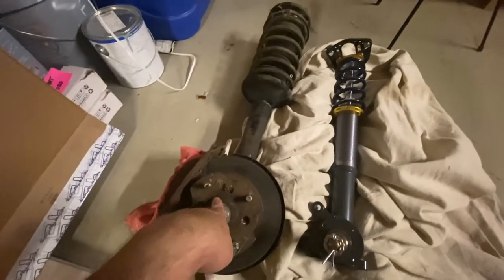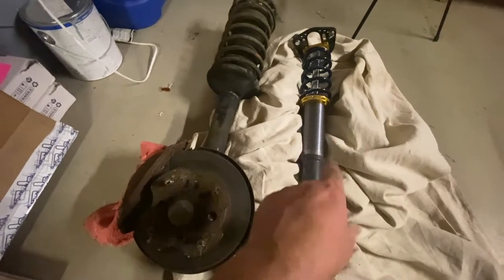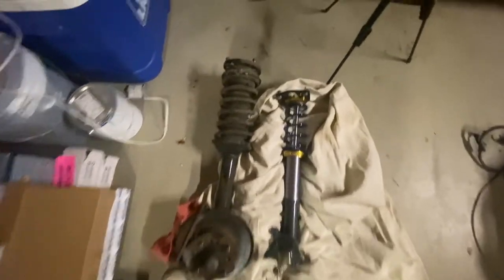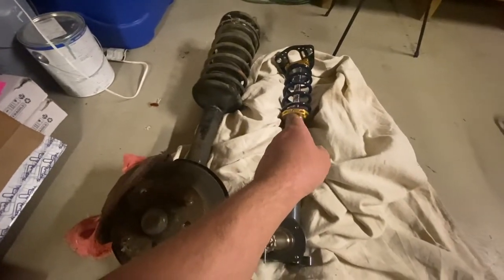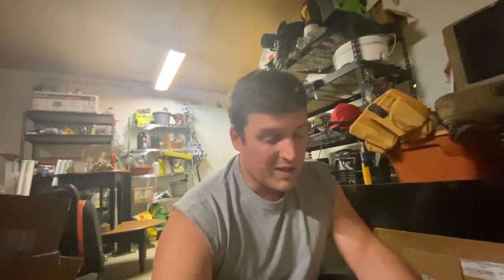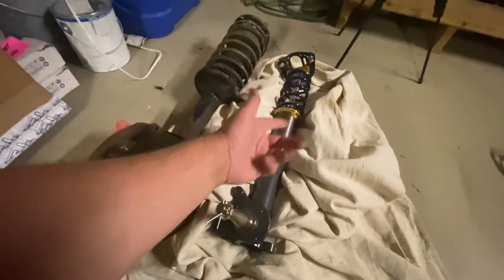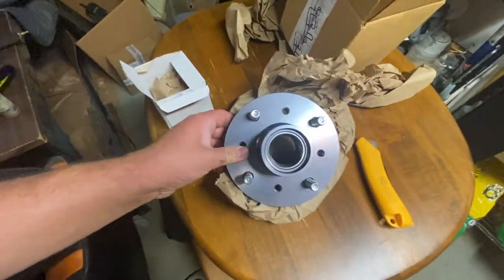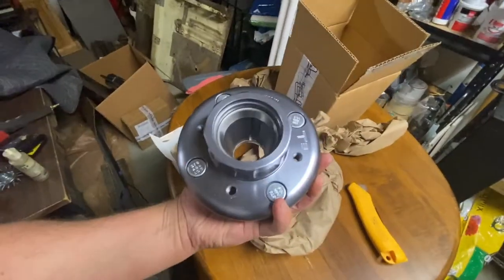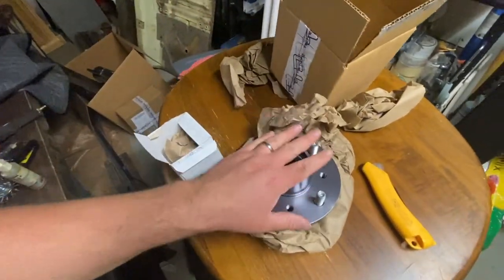The difference between the stock 510 and the 280ZX struts — these are made by Technotoy Tuning, machined and made by them, not old ones converted for coilovers. Standing up, you can tell it's about three inches shorter. The springs I got were 225 or 250 — I'll have to find the paperwork. They were originally going in the other car that was getting a KA. When you order it, it comes like this — the only thing not included is the hub. I do have original hubs I could use, but I went with the ones they machined themselves. Really nice, everything's clean. You do put the bearings inside — inner and backside — we'll go over that.